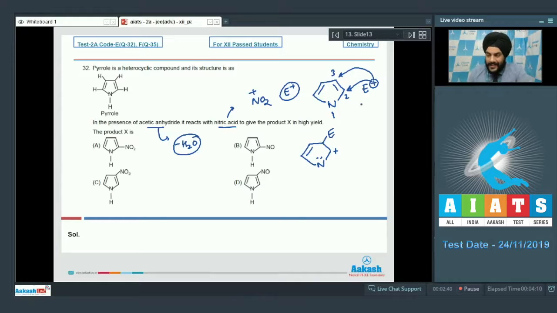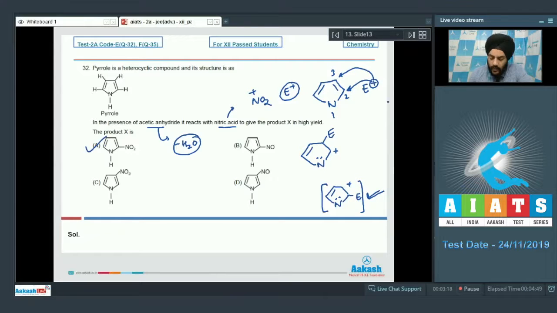And if we talk about the second position now, students, if the electrophile attacks at the second position, we're going to have the formation of this intermediate. And we can clearly see that out of the 2 formed intermediates, the one which was formed below has more number of resonating structures. So this is more stable because of the more number of resonating structures, students. So this will be the orientation of the attack of the electrophile. So the nitro group which will be attached will be at the second position. So students, for this question we have to mark the answer as option A.